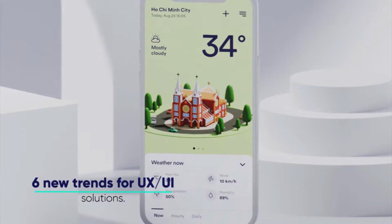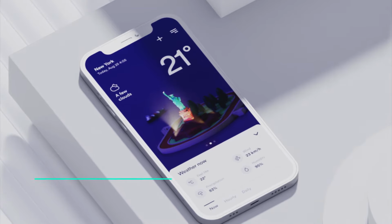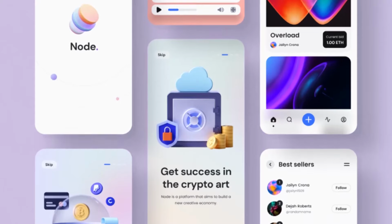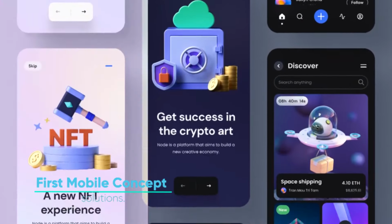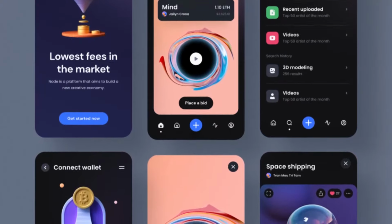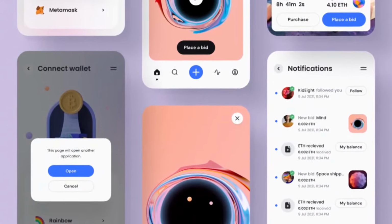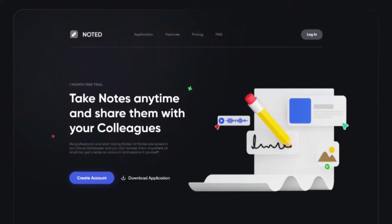6 new trends for UX/UI. First, mobile concept. Almost half of the searches are carried out on mobile devices today. Use a smartphone for daily tasks such as reserving holiday getaways or dining at a restaurant to browse the travel markets, etc. This means that a website or app should also be functional with mobile devices, in addition to looking nice on a desktop version. Web designers appreciate this strategy as an excellent tool for customer engagement improvement.